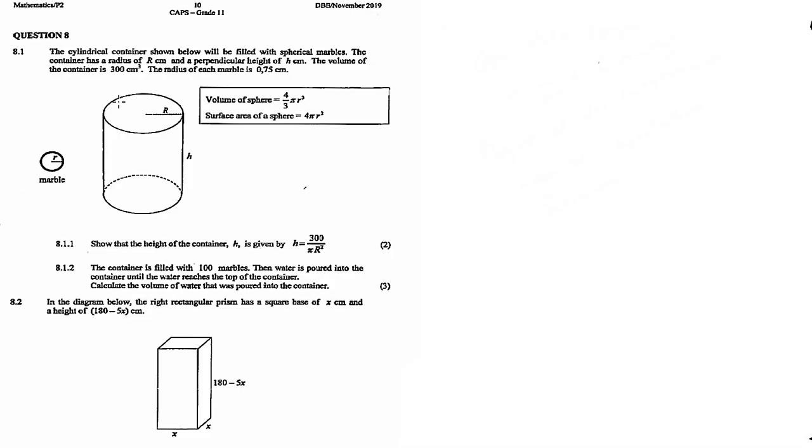So here they gave us a cylinder, a sphere and a rectangular prism, and somehow they gave the formula for the volume and the surface area of a sphere, but they did not give the volume or the surface area formula for a cylinder. This is one of the cases where you must apply those formulas and they did not give them to you. So what do you do? It's important that you know them, right?